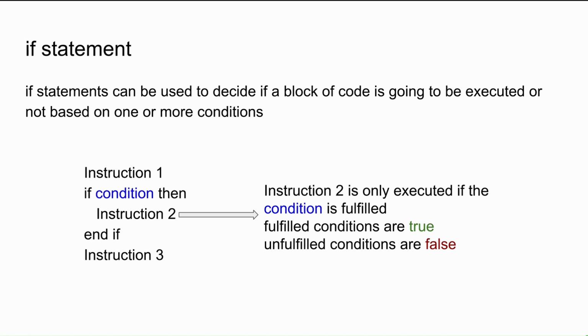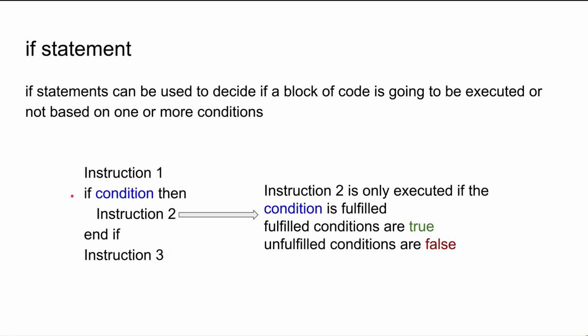So here on the left, we can see that first I am writing the if word. This is going to be the keyword for this statement. It's going to be the if. And then the condition, then whatever is indented here is going to be inside the if. And then we have the end if to say that the if ends there. So here, if the condition is true, instruction 2 will be executed. But if it's false, the program will skip it and jump to instruction 3 instead.